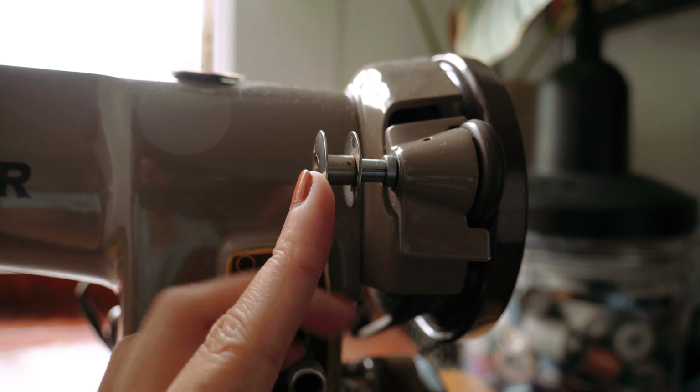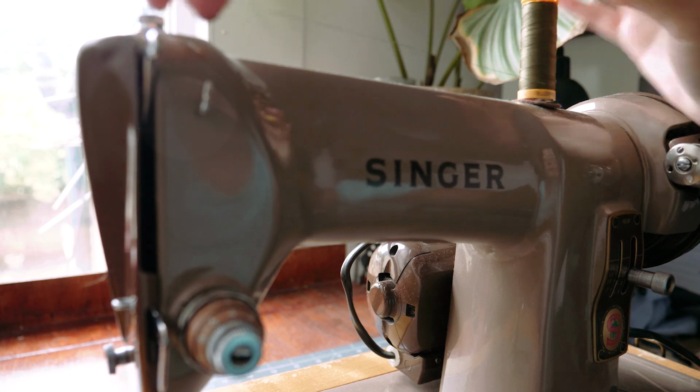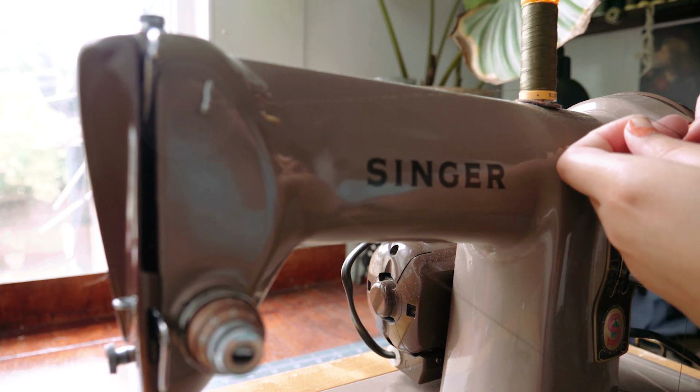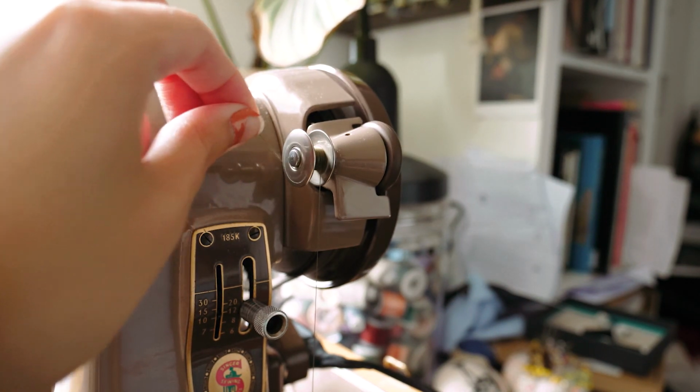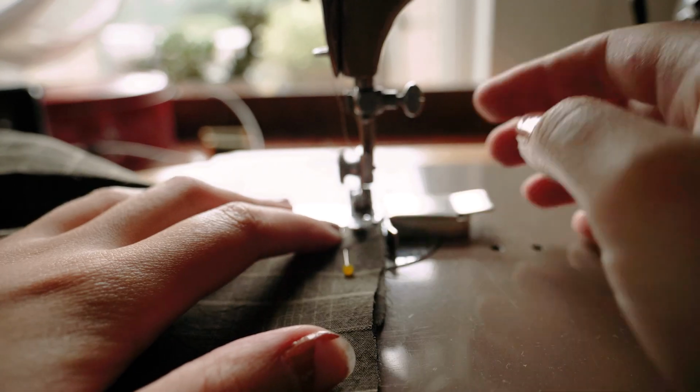Then it was time for some machine sewing. There's something very ritualistic to me about that first winding of a bobbin in a matching colour. Had four straightforward seams to do.